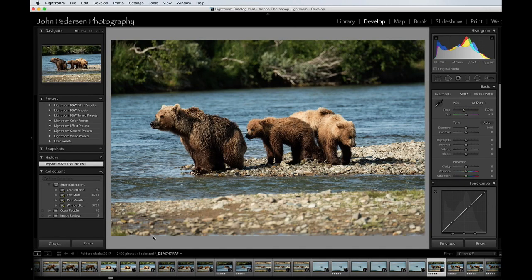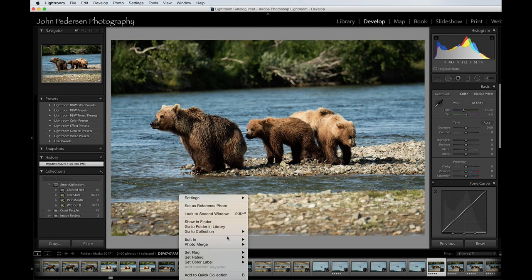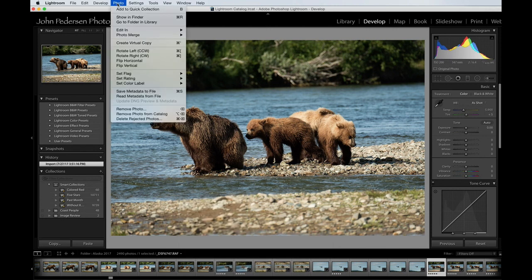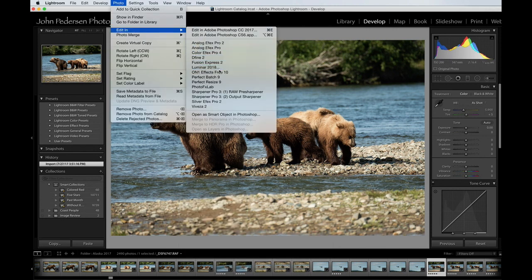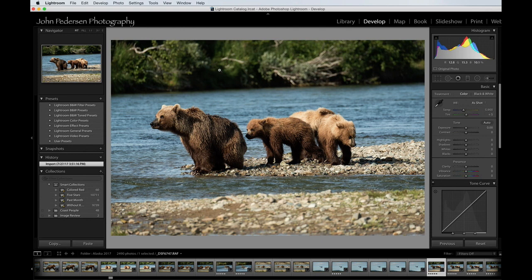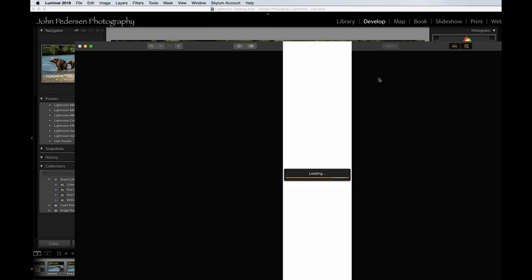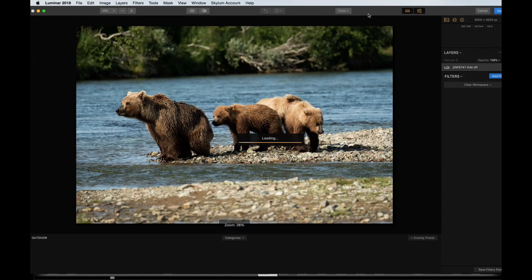Once you have the plugins installed through the Luminar software, when you're working in Lightroom, it's a very simple process to go out and edit an image. Either right-click on the image and select Edit In and then Luminar, or you can go up to Photo, Edit In, Luminar, either way, and it'll launch the application. It'll create a duplicate image in Lightroom, work your edits in Luminar, export it, and it'll come right back into Lightroom, where you can continue making edits as you see fit.